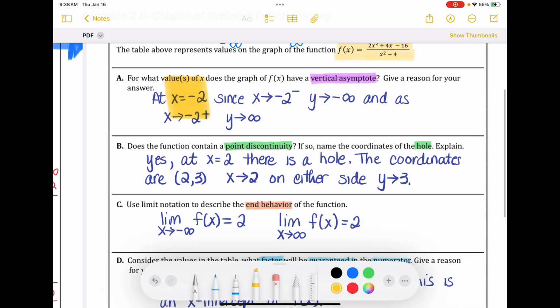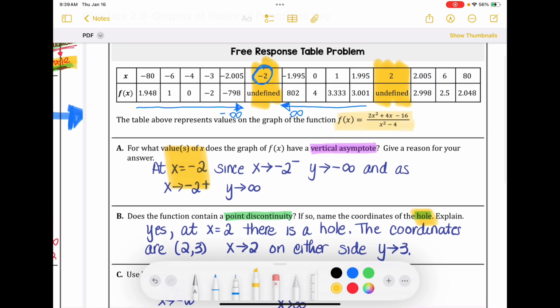Now, moving on. B. Does the function contain a point of discontinuity? Use your eagle eye. You know that this also will be a hole. So what we say is that if I can do the factoring, if the top and bottom, numerator and denominator, have some common factor, I can cancel it out. That is the removable hole. So now something being canceled out means there is an open circle. So therefore, you notice at 2, I don't have an answer for my y, so that tells me there is an open circle.